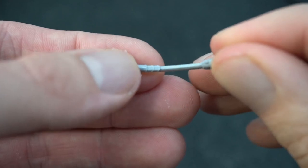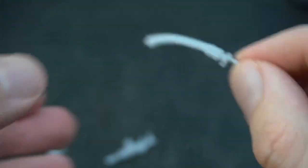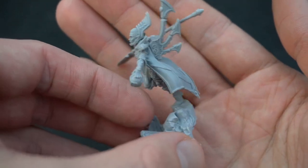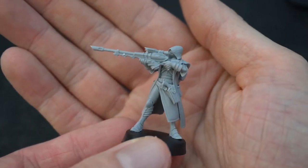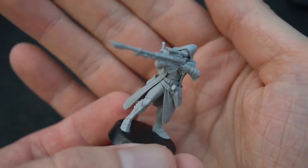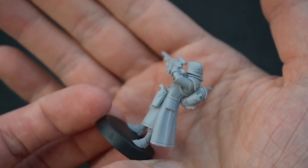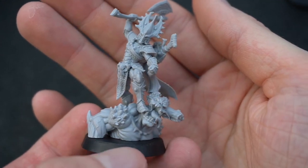RTLW are Russian based, and I'm just going to get this out of the way right here right now: they are going to take a long time to deliver to you. Let's just say that and move on. That is the big downside. Everything else from RTLW I've bought is amazing quality. You're seeing the up-close glued together models now, before my paint job ruins them and after they've been put together, so you can see the actual aesthetic properly — but they will take a long time to get to you.